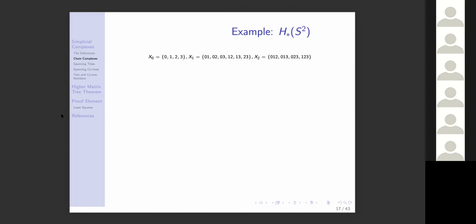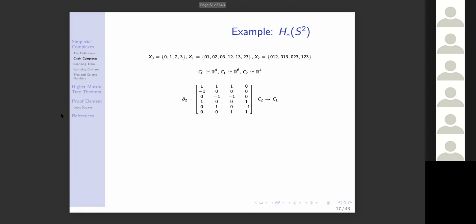Okay, so here's an example of the homology of the two-sphere. Remember, the two-sphere comes from the 3-simplex by throwing away the top dimensional simplex. So here are the vertices, edges, and faces of the two-sphere written out for you. I don't have a 3-simplex anymore. And so as a vector space, if we do this with coefficients in the real numbers, I have a basis of 4 elements for the vertices, so it's R4, and then I have R6 for the one chains, and the two chains are isomorphic to R4.